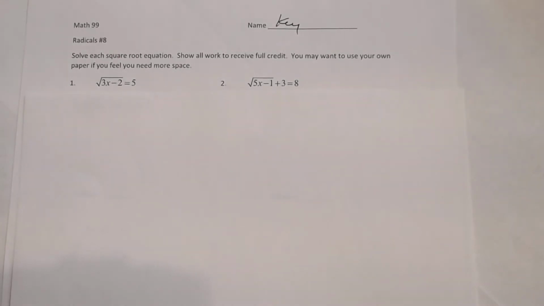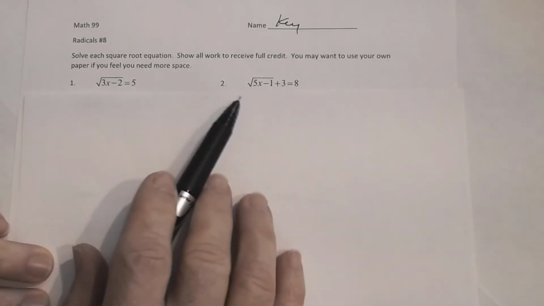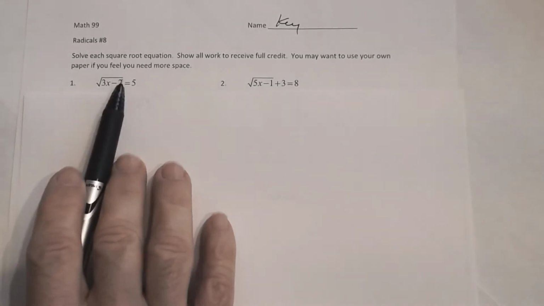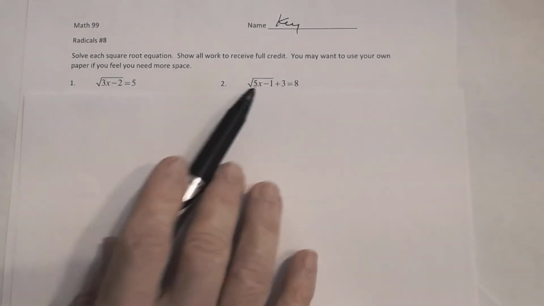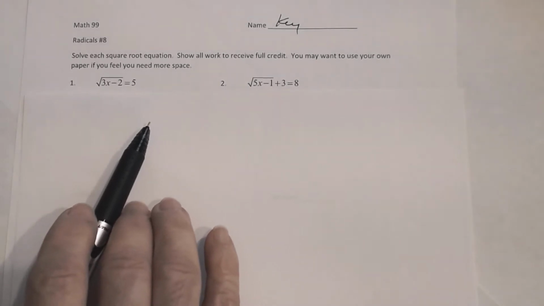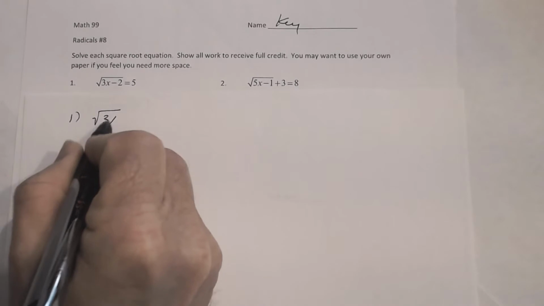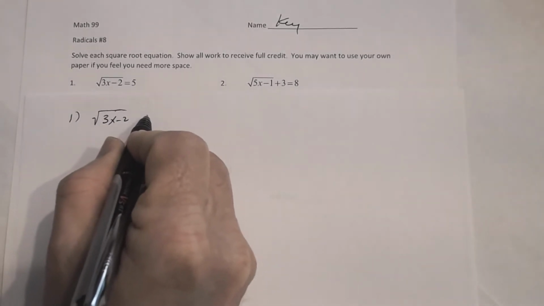In this worksheet, and this is worksheet number 8, we're solving the square root equations. Notice that in the first two problems, there's only one square root expression. So you see one here and then one here, one square root expression. That's the easy kind. Now let me go ahead and write number 1 over so I can have enough room to where I may want to say some other stuff.